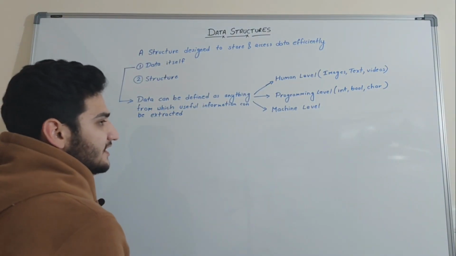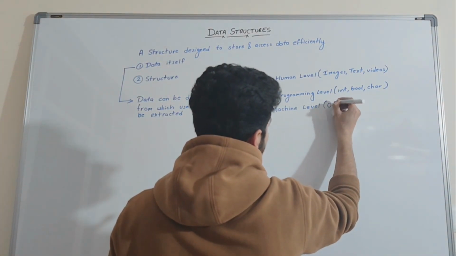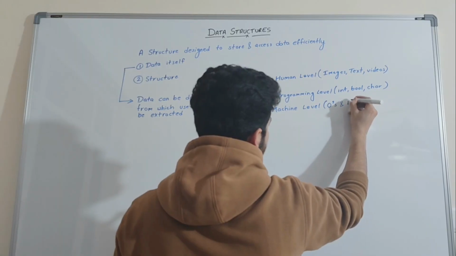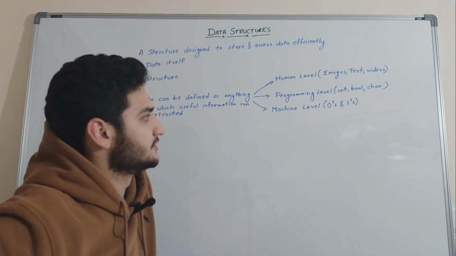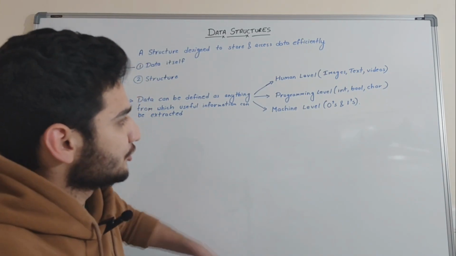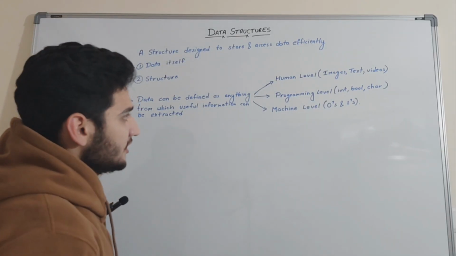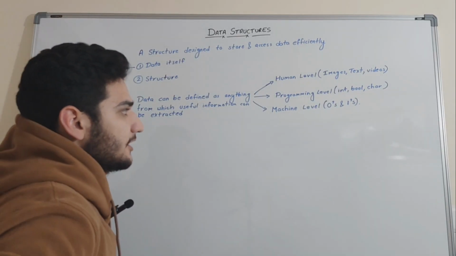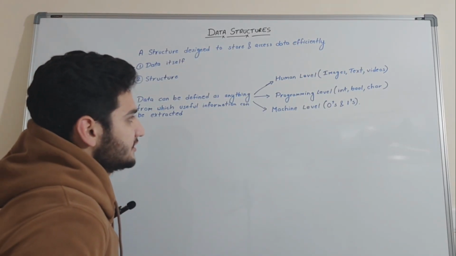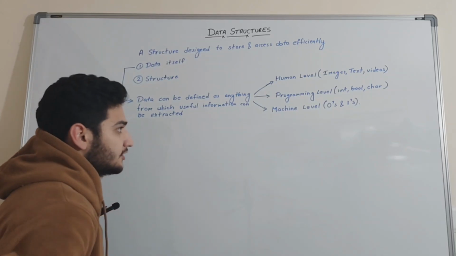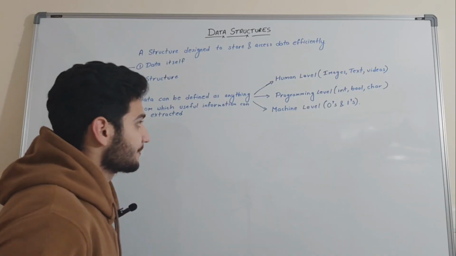The machine level data is the simplest form of data, yet it becomes very difficult to comprehend. It is going to consist only of zeros and ones, because we all know that computers only understand the binary language. Now why do computers only understand the binary language? Because ultimately all the devices that are providing us with computational power are actually composed of electronic components. And the only thing that these electronic components understand is whether current is flowing or not, voltage is present or not, and charge is stored or not.